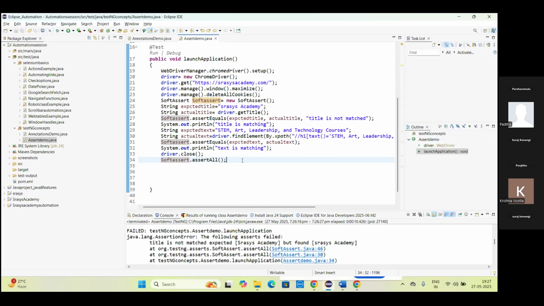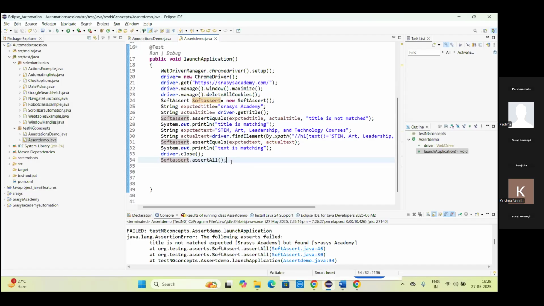The last one, soft assertAll. Actually, the test will continue execution even if the assertion fails, unless you call assertAll. Yeah, for that reason I'm using soft assert, Padma. But why am I using this piece of code here?